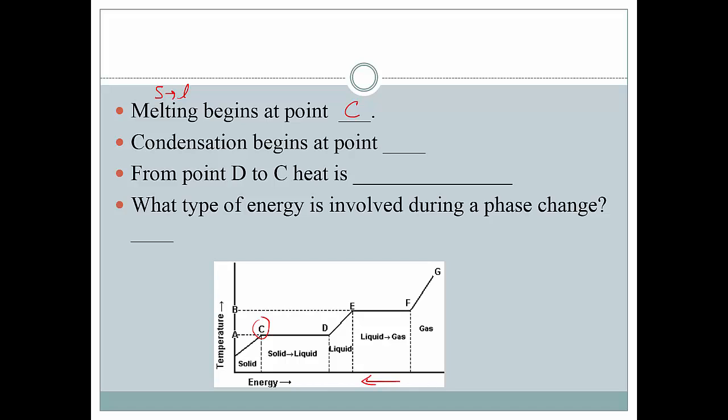We can read these graphs forward, but we can also read them backwards. So you know the same thing, read it backwards. And so, what you know is when you're going backwards, what's the opposite? So this way is vaporization. Go the opposite way, that's condensation. This is why they happen at the same temperature. You go this direction, it's freezing. The opposite direction is melting. So, look at where's condensation. Condensation is where the point that gas starts to become a liquid. So on your chart, gas starts to become a liquid right here at point F.